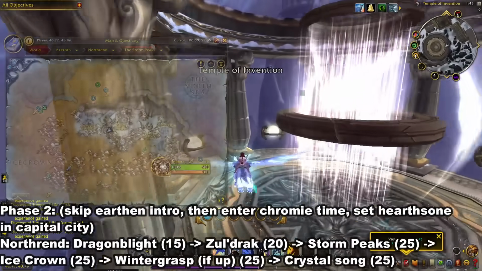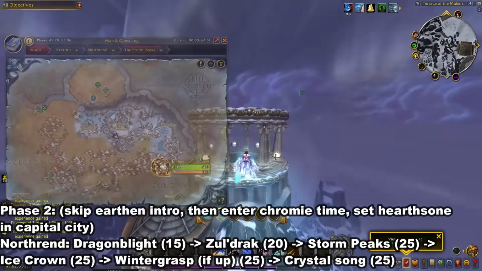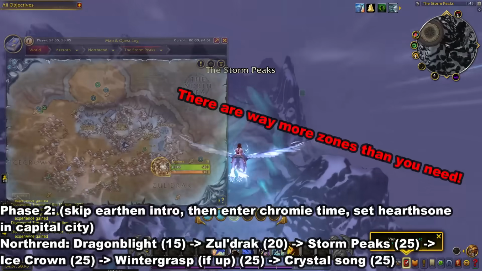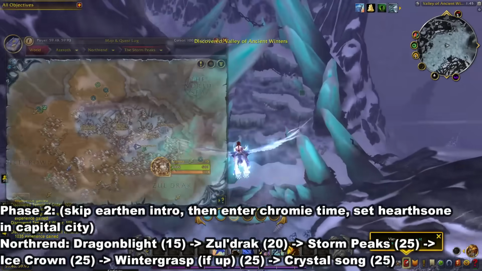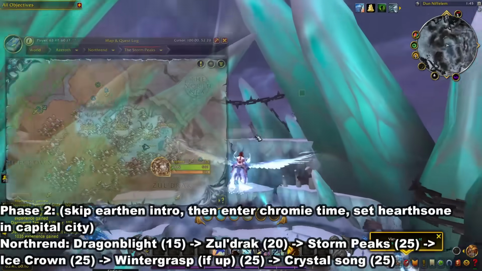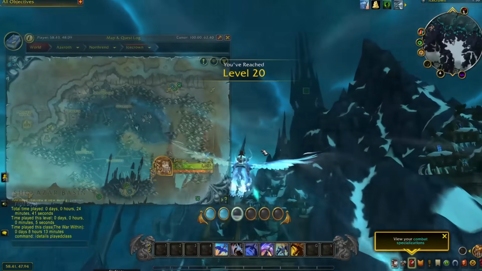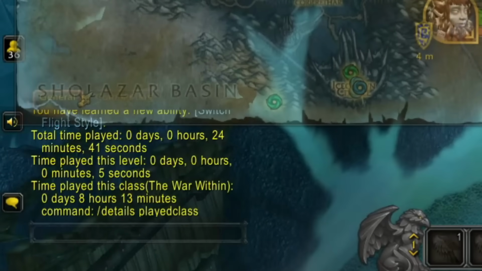Each of the Storm Peaks, Icecrown, and Crystalsong Forest were level 25 zones, thus red to me until level 21. In fact, there are so many level 20 to 30 zones that you can't even use them all if you tried. At least, using them to their maximum potential of being 5 levels or lower than them. While I was in Icecrown, I hit the first milestone, level 20. /played shows a time of 24 minutes and 41 seconds, a little over 2 minutes a level.